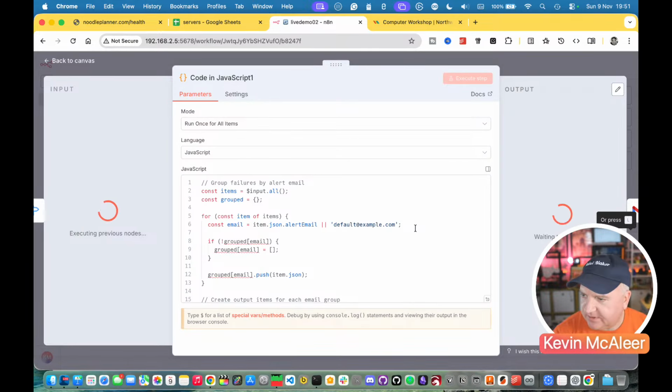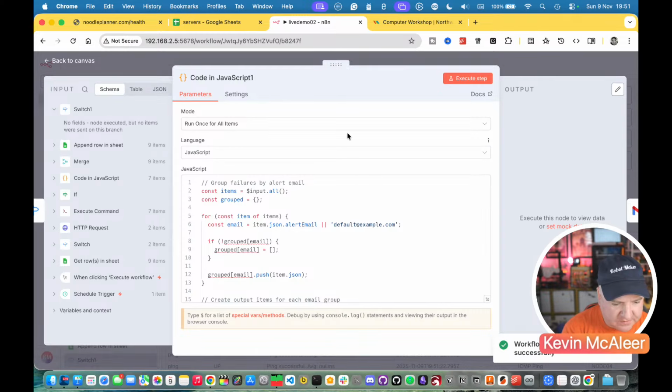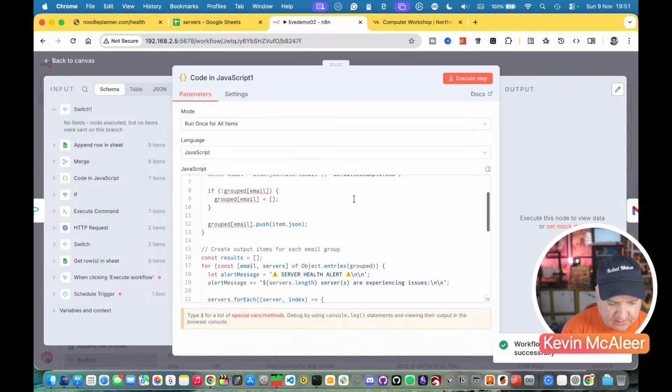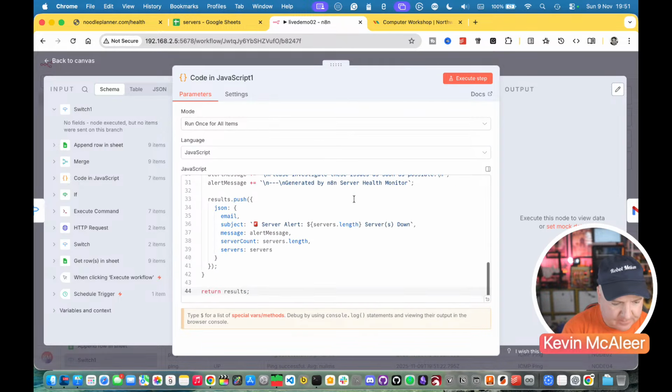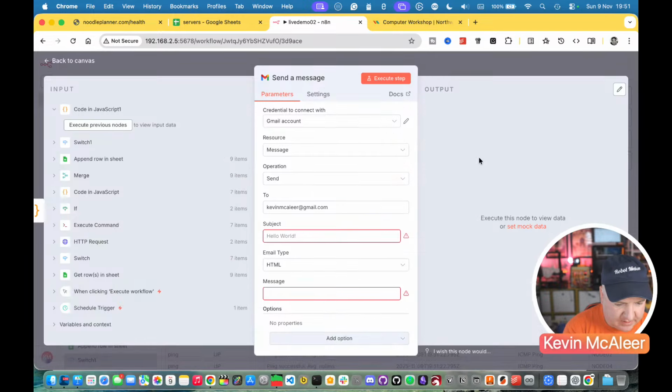So let me have a quick look through and see if there's anything I've missed on that step there. So run once for all items, that's correct. That's fine. Let's go into here. So, do I need to select my Gmail account? Maybe that's what I hadn't done.